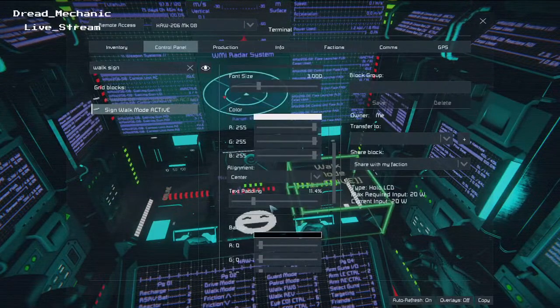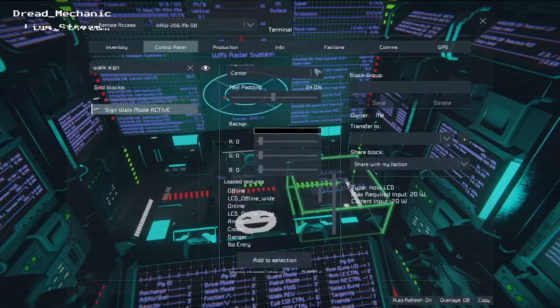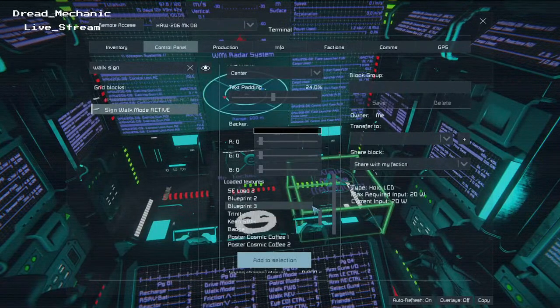And we usually have a text padding of 24, because that's roughly about the middle for some reason. 130, 130. There you go. That fits in more with the colour scheme. And we're going to have the Trinity background, because that looked pretty good on one of the builds.